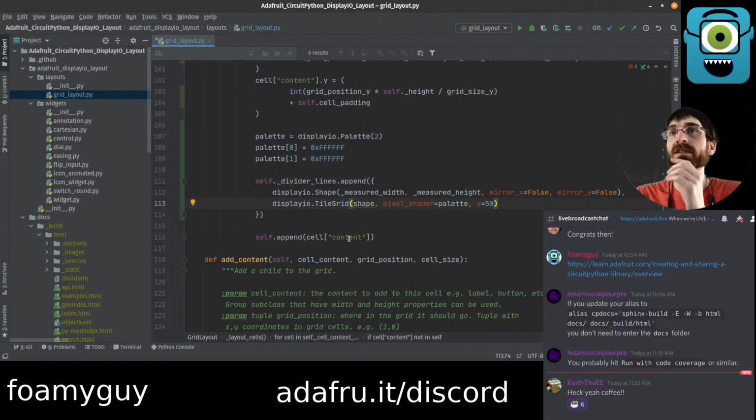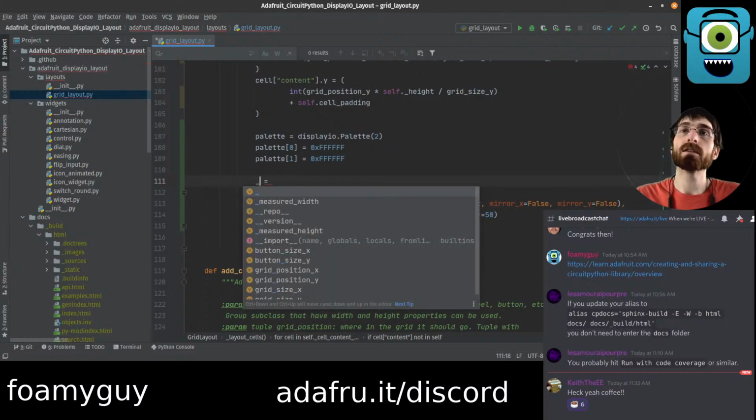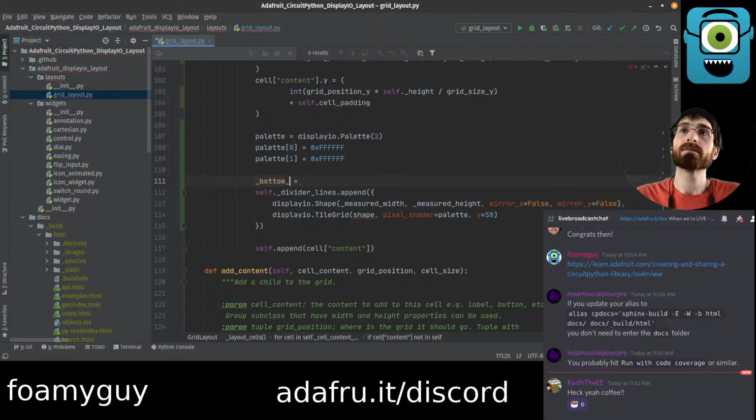Maybe we should store these in temporary variables instead of just adding them directly, because I need to be able to reference this shape. Yeah. So let's go shape. Let's make them like this, though. Actually, we can call this more specifically bottom divider line.